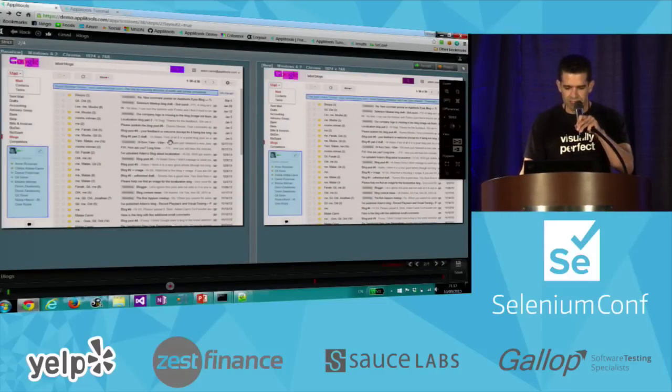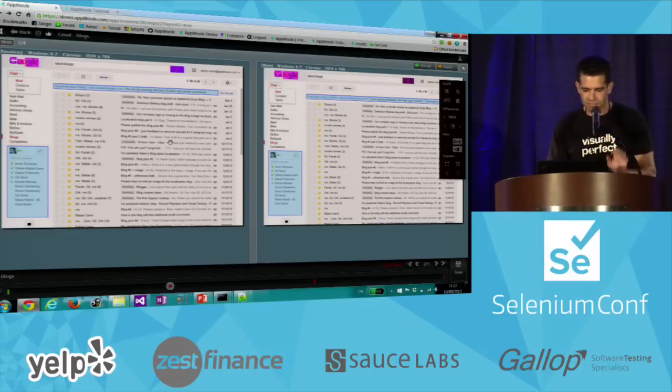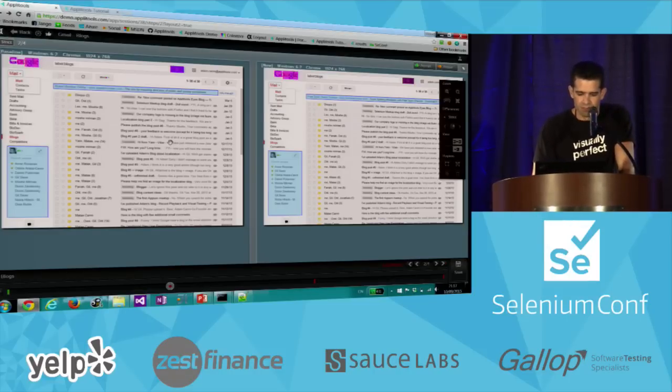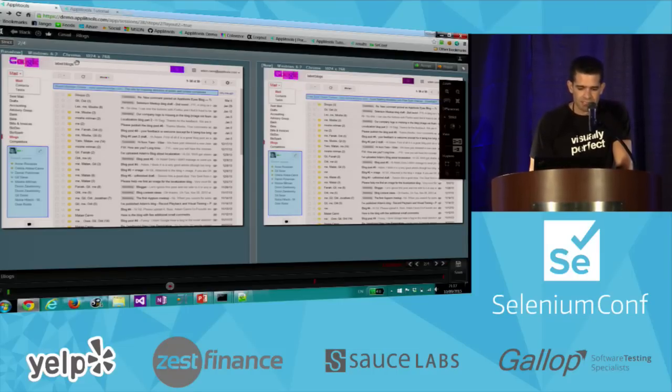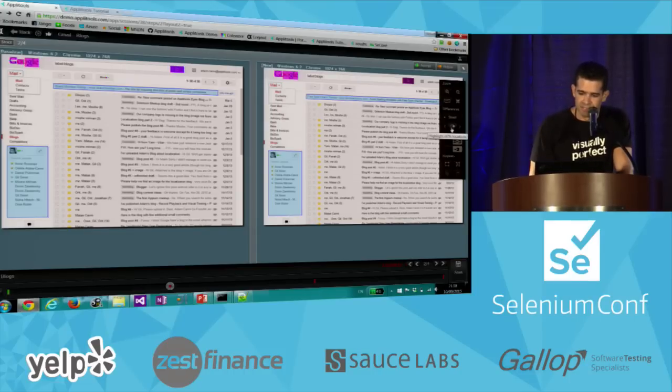Okay, so right now you can see the result of running a visual test on my Gmail account. Basically, you can see on the left-hand side a baseline image, on the right-hand side a screenshot that is being validated, and the differences are highlighted in pink. Right now we're doing a strict analysis, and we have this radar button that when we click it, it highlights all the differences so we don't miss the small ones.